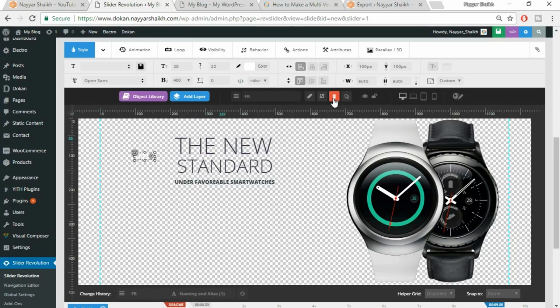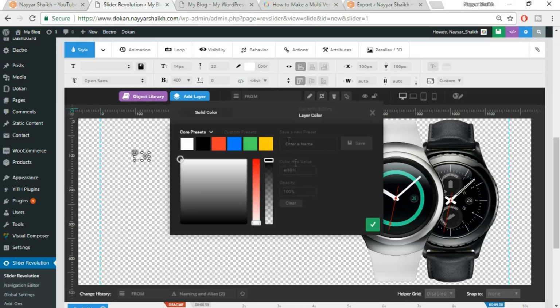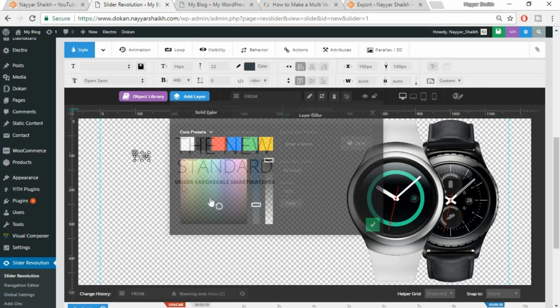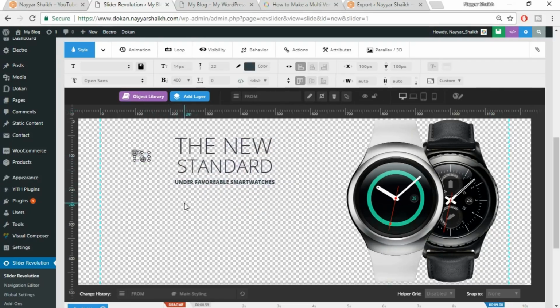Okay, now this is a very thin theme, a very small font, so the font size will be 14. Font height is 22, which is fine. This is 400, which is fine. Let's add a new color, and we have to put a consistent color for all these things. So I am putting the same color again and again. Okay, now bring this over here.